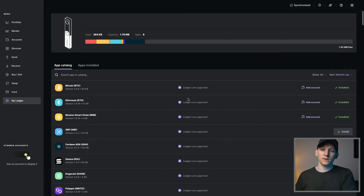First, make sure your device is plugged in and come down to My Ledger at the bottom right. You'll have to put in your PIN number — connect the device to your computer, put in your PIN on the device, and then it will let you into My Ledger. From here, you have to download what Ledger calls apps. Apps are the first part of downloading the wallet to your device. You can see there are many different blockchains that you need the application for — Bitcoin, Ethereum, Binance Smart Chain, Cardano. The Ledger Nano S Plus supports around 5,500 coins, so most of the top coins are going to be supported. Come to the right-hand side and click Install. If you want to hold a coin, you need the application downloaded first — so go ahead and install the applications for all the blockchains you want to use.